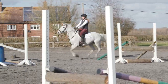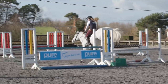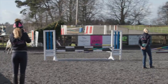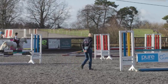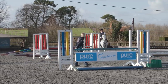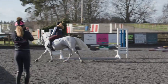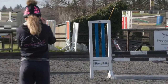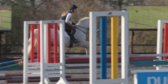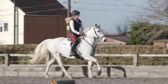Look up, look up. Good, go again. Go again. What, those last four? Go again, the whole thing. Okay. I want the same rhythm all the way. This is what I mean about count. Going backwards. Yeah, don't talk. Force yourself to count and feel the same canter. Same canter. Now just lean back on her mouth.